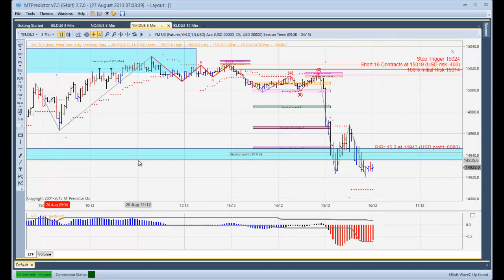So hopefully this has been a good example of the MTPredictor Holy Grail trade setup, and hopefully now you can see how you can capture these in MTPredictor and why they're such great trade setups to take. Again, this kind of trade setup was the whole reason why MTPredictor was created in the first place some 12 odd years ago now. So a great example there, and one that I hope you all caught. If not, hopefully you can see how you can use the tools in MTPredictor to catch fantastic trades like this for you in your own account.